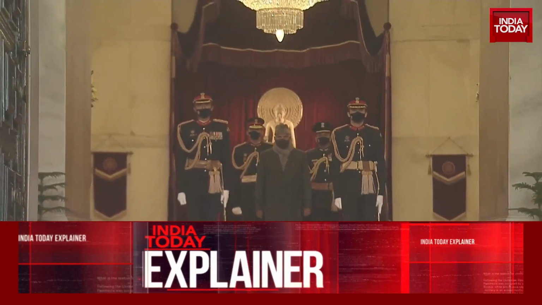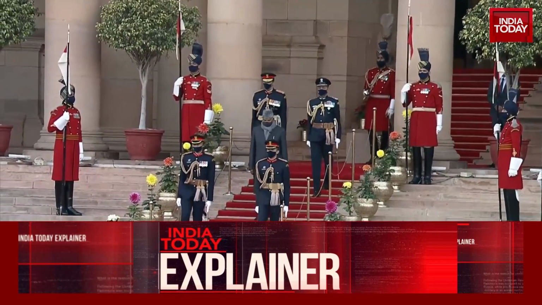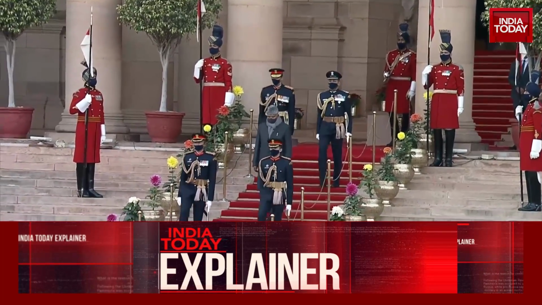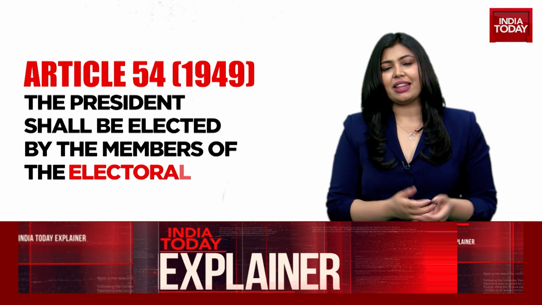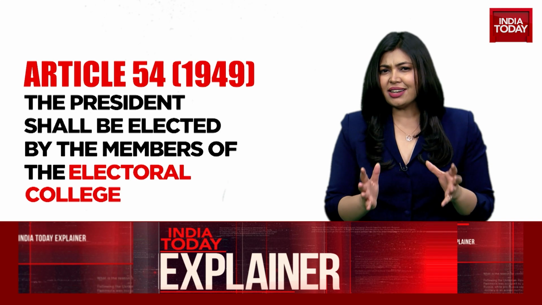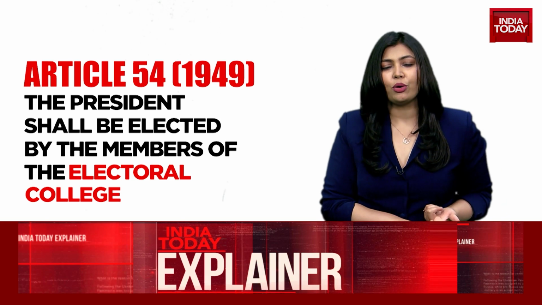As President Ramnath Kovind's term ends on July 25th, India's MPs and MLAs are now all set to elect the 15th President of India, and here's how. Article 54 of the Indian Constitution states that the head of the state, the President, isn't elected by citizens of India directly, but instead by an electoral college.